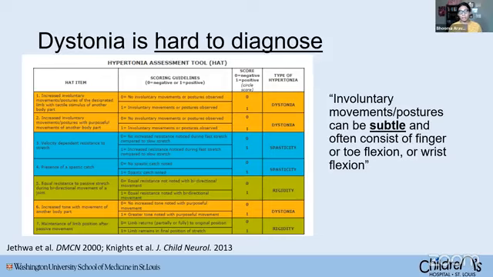So for example, in the clinic, if I have someone do a hand open close task, I'm looking for speed of movement in this hand, but one of the primary reasons I do it is to look at this hand, the hand that is not moving, to look for subtle signs of overflow that may be suggestive of dystonia, and to also look at the legs during that hand open close task to look for subtle signs of dystonia. It's those sorts of maneuvers and looking at the not moving hand that'll let you pick up on subtle indications of dystonia that you may have otherwise missed.